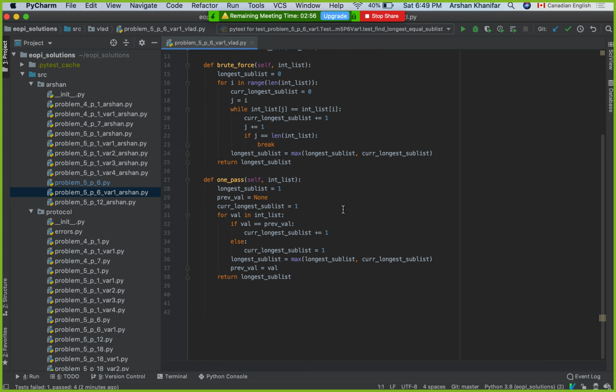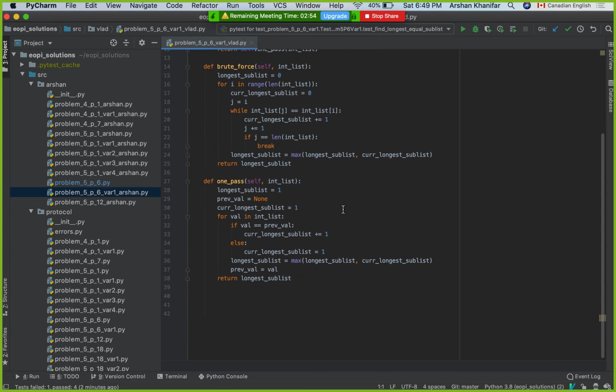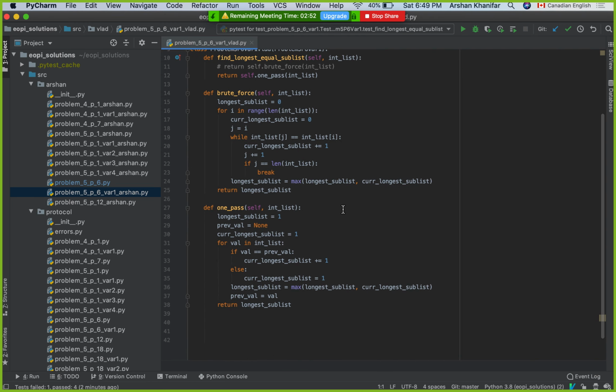So you guys are not using any lookup tables here? Not at all. Is there a way to make that if and else easier? If they're equal, then increment, else reset. I guess not. There's no way of using a max thing.